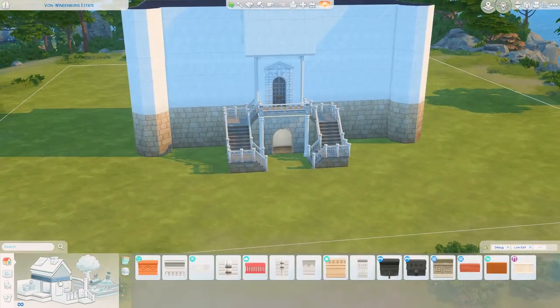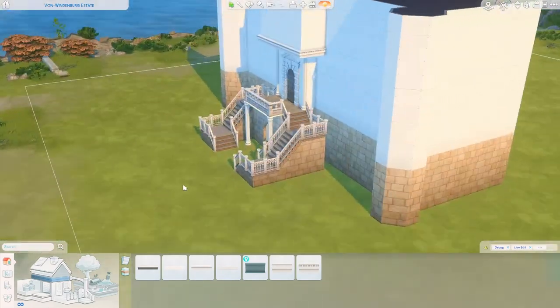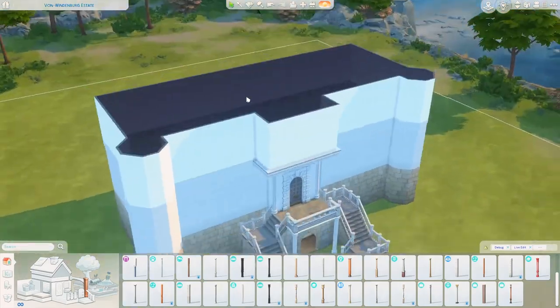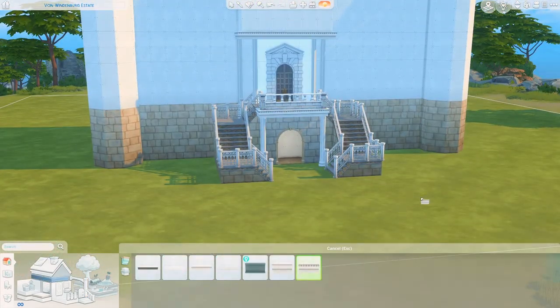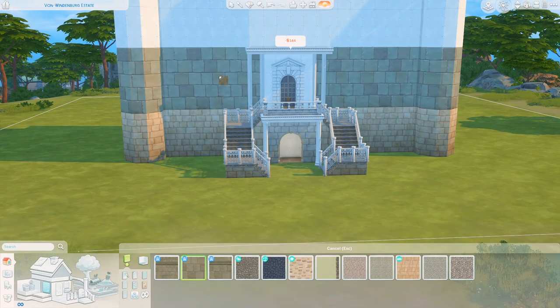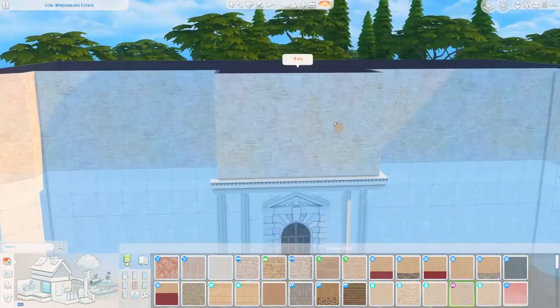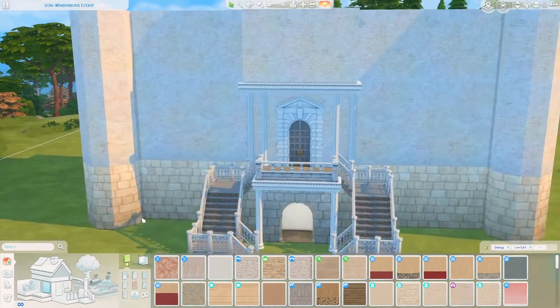And once I decided on my build aesthetic, it actually wasn't as difficult as I thought it was going to be. It was still tricky, but I almost had heart palpitations when I agreed to do it. I was thinking, oh my god, what have I got myself into? But no, it turned out fine. Well, I think so. I hope you like this build.